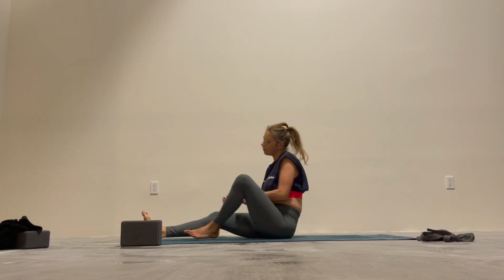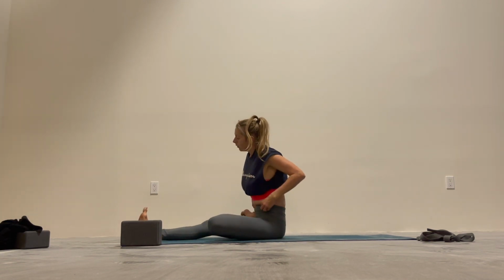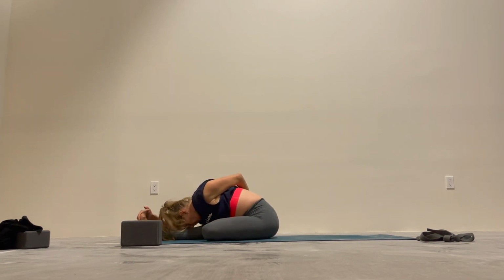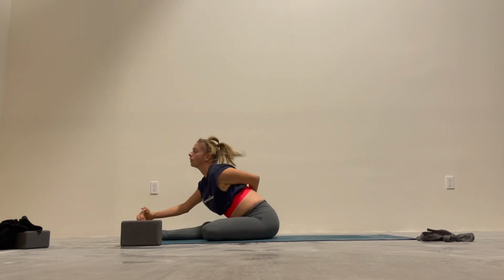So again, when you come up, take the right leg in front of you, and then maybe that left leg comes into your half lotus. Either you grab the foot with the left hand or just take both arms out in front of you, laying the shin bone into the mat and the hamstring into the mat.